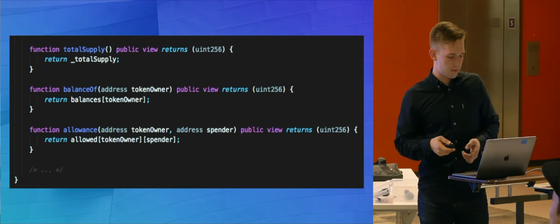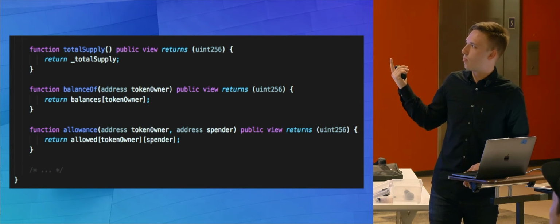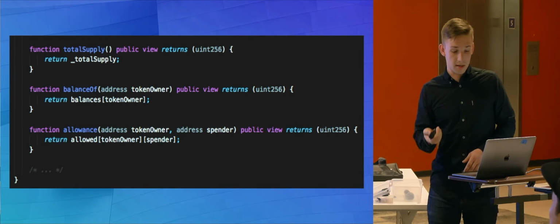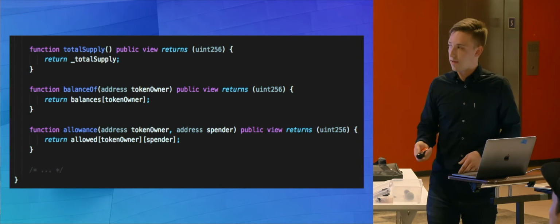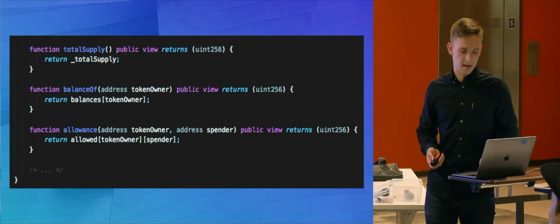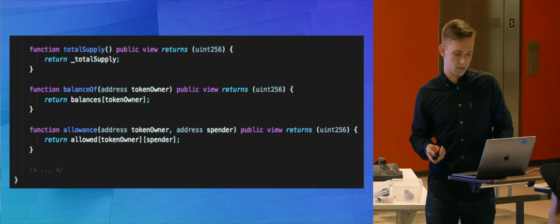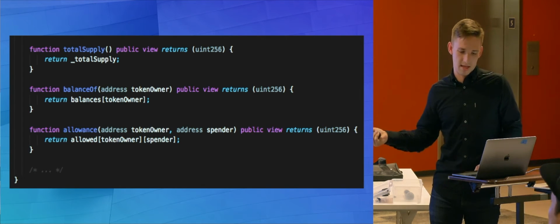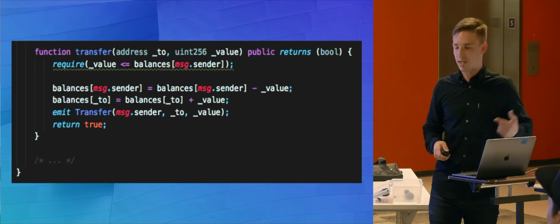And then balance of looks up an address in our balances mapping. And one question you might have is, well, what if there isn't a recorded balance for an Ethereum address? Well, in Ethereum, or I should say in Solidity, integer variables default to 0. So if there isn't a balance recorded, it's just going to return 0. And then last, we have our allowance get accessor, which is going to look up an approved spending amount by the token owner's address and then the spender's address. This is relevant in the approve and transfer from functions.